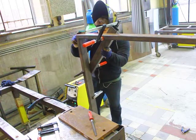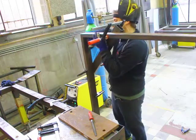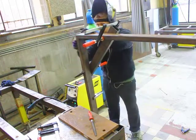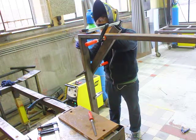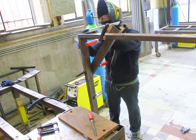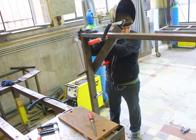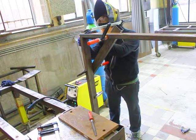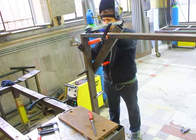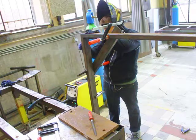I'm guessing the frame weighs maybe around 40 to 50 kilos — it's pretty heavy. But the idea is that it's going to be the bed, so it needs to support the weight and also be stiff enough. When the machine is done we'll have a sacrificial plate of MDF which we can also use as a vacuum plate, and using that we should not have any big trouble holding down pieces of wood, plastics, or aluminum for milling.